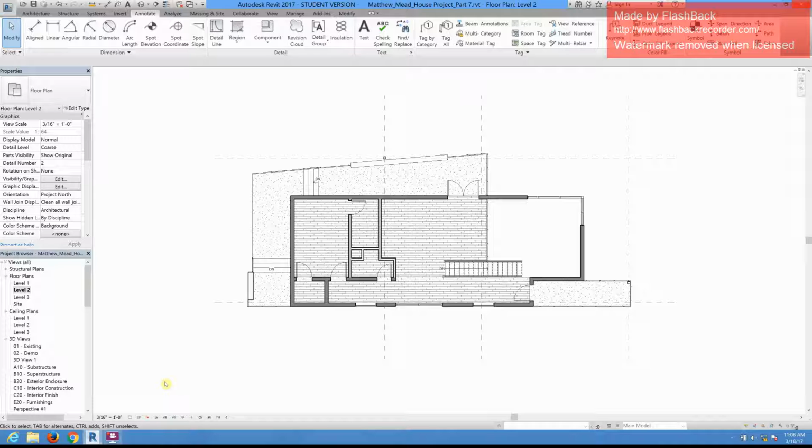So an option that we have to move forward with is something called view templates. Okay. The reason why you create view templates is because you don't want to go through and hide those elevation tags and maybe several other elements inside your view every single time you create a new elevation or a new floor plan, going into your visibility graphics and unchecking all those every single time.